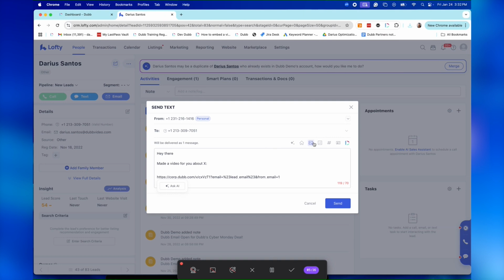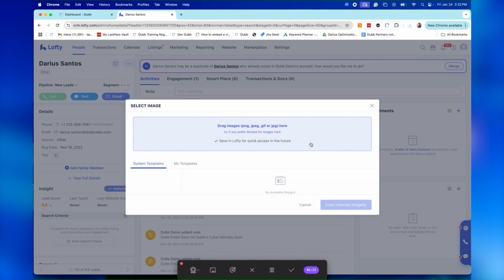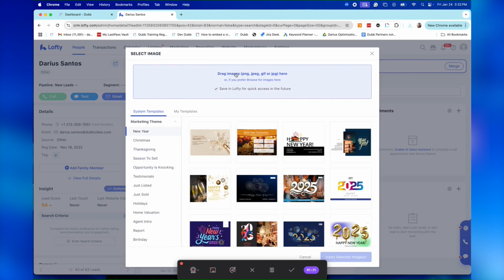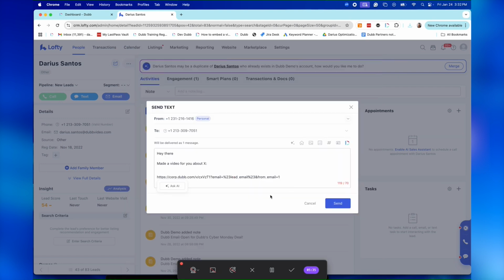And here inside of Lofty is going to be very similar to other online text message tools where they'll have a button to add an image into the text message. So I can click there, I can upload, or I can take from one of my existing ones. So it says drag and drop. One of these processes is going to be very similar. But once you've actually added the image, then you will insert it and it will be a part of this text message once it's sent. Just be aware, it doesn't automatically show the preview of the body of the text of the video like it does in a one-to-one message on your personal cell phone.